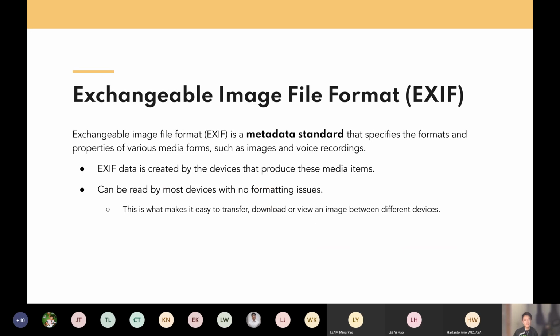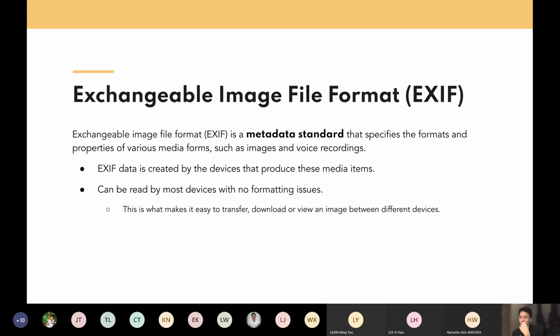And one of the most common forms of metadata for images is EXIF. Sorry, I think it's just for images, my bad. So EXIF is just a standard or a protocol that specifies a format in which different media stores their metadata.